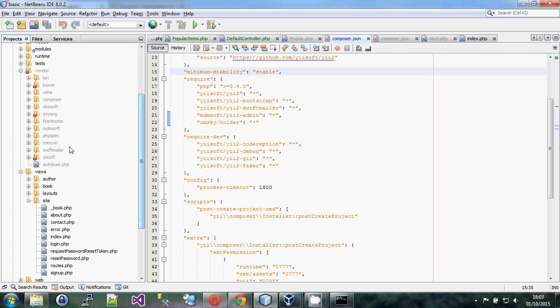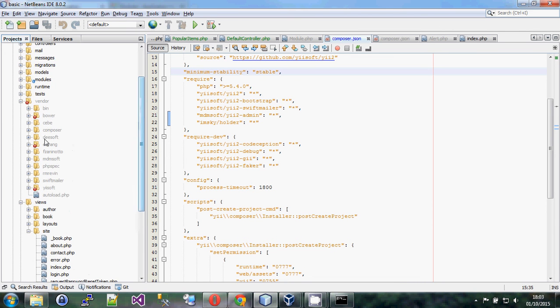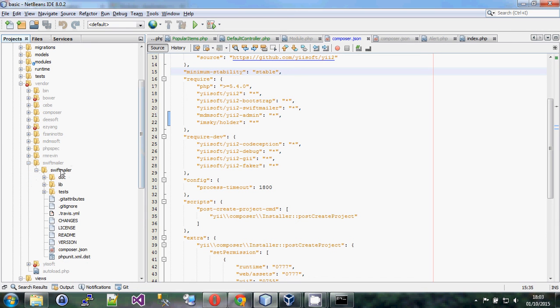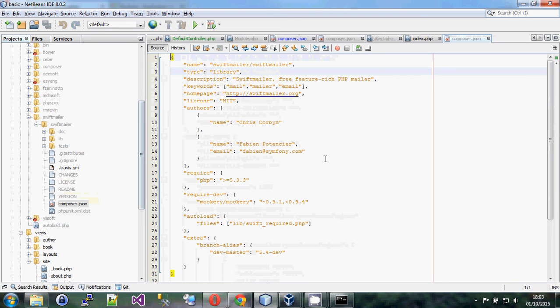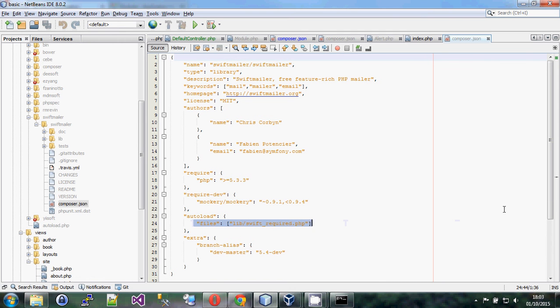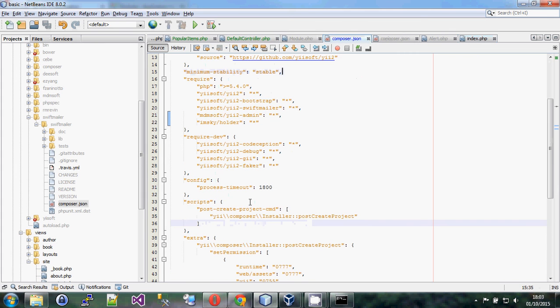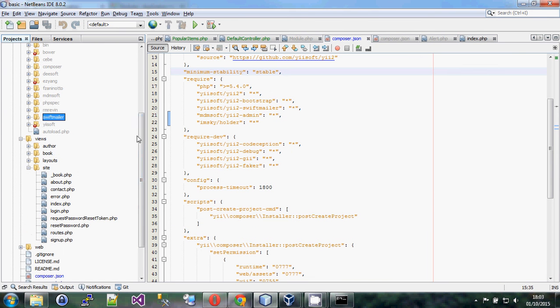In the next video, I'm going to talk briefly about modules, but one of the things that you'll notice with vendor is it pulls in all kinds of different sorts of packages. So if we look at SwiftMailer, SwiftMailer is nothing to do with Yii. It's a generic email system. So there's nothing that gets automatically done here. All that happens is it pulls in SwiftMailer. Composer will tell it where the files are. If you need anything to do with SwiftMailer, that's automatically loaded. So that's not really very interesting.